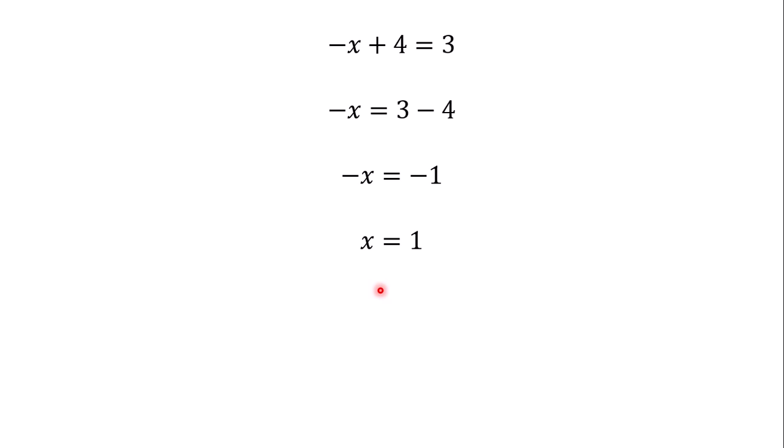So guys, that's it for you. x is equal to 1, and then you can do the proof aspect yourself. You can put the 1 into the equation to find out if you get it to be equal to 1. But for that one, I'm not going to do it here for you. Therefore, x is equal to 1.